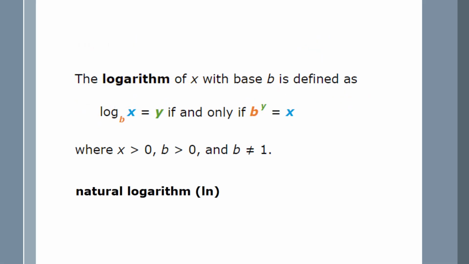Alright, here's some information that we have to define. The logarithm of x with base b is defined as log base b of x equals y if and only if b to the power of y equals x, where x is greater than 0, b is greater than 0, and b cannot equal 1. Let me repeat that in case I got a little tongue-tied. x has to be greater than 0, b, your base, has to be greater than 0, and your base cannot equal 1.